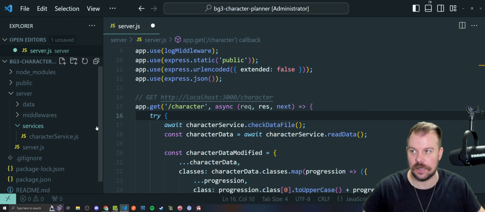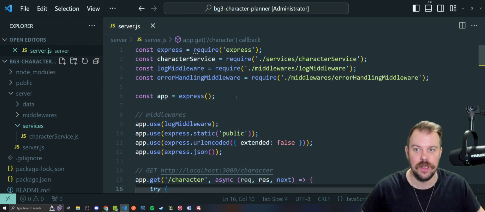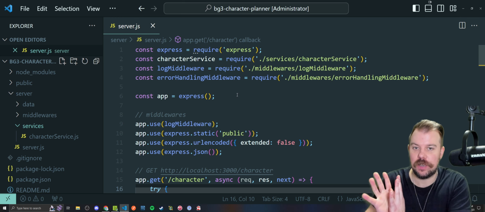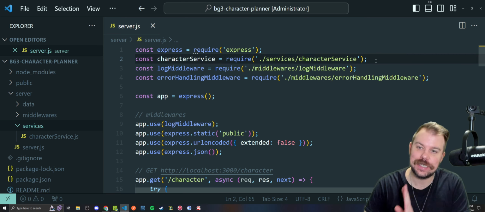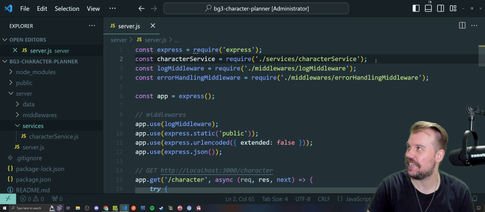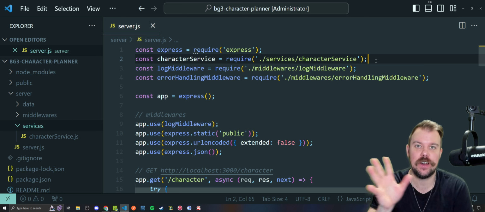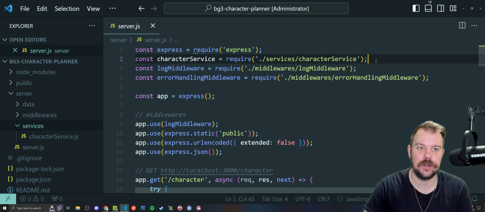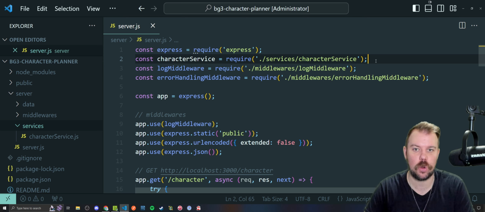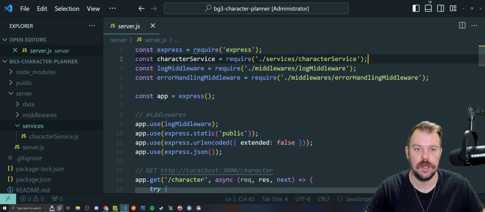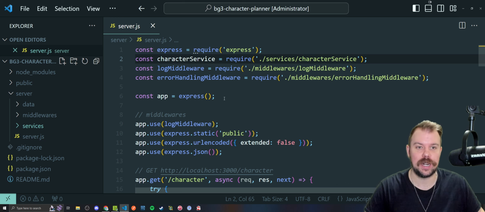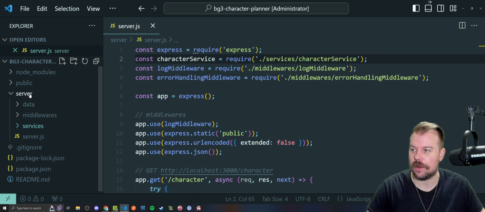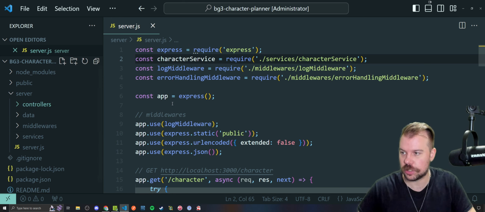Now, this is dangerous, but a lot of the times VS Code will auto correct paths. Now, this project is simple enough to where VS Code probably auto corrects it without any issue, and it did. But you always got to double check. Don't rely on your IDE or your code editor to just figure it out auto-magically. Make sure that wherever your character service code is in use, you check that require statement to make sure it's not, unfortunately, broken or it didn't detect that you moved it into its own folder. But nevertheless, that gives me even more control or organization on our server, which is what this is all about. So in our server, let's go ahead and make our controllers.